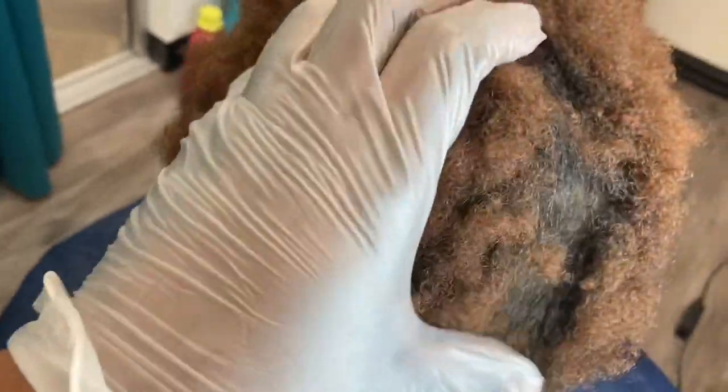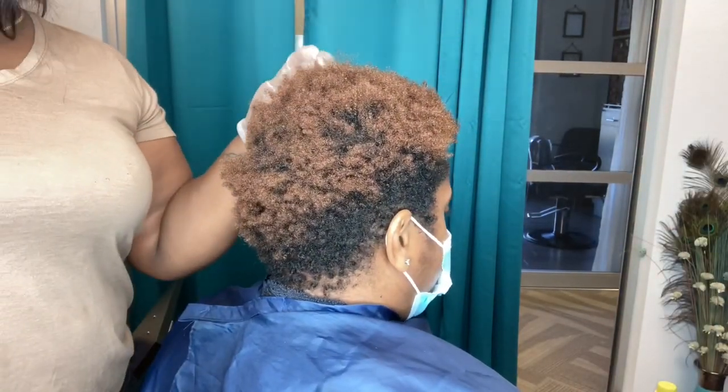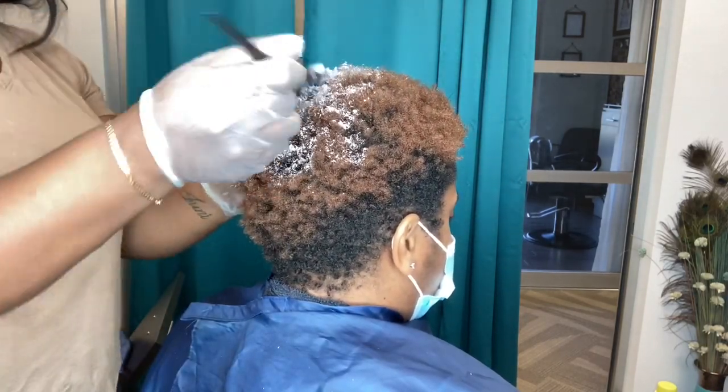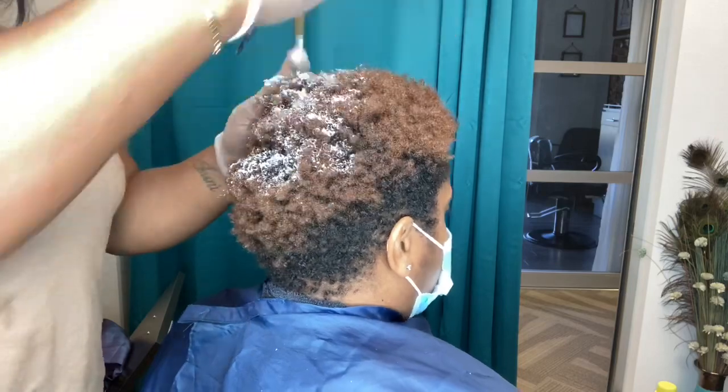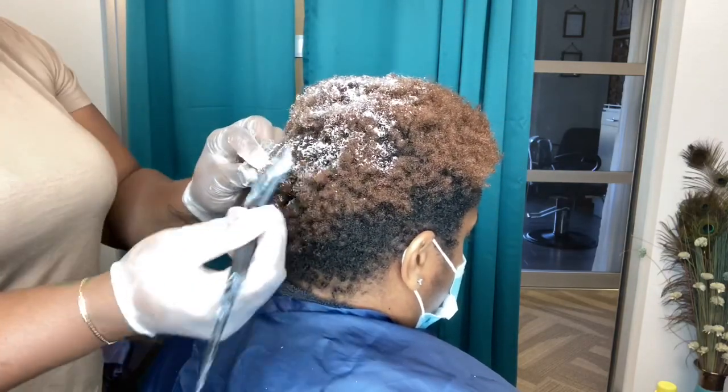So my client here came in for a color change, a silk press, and a shortcut. So we're gonna go ahead and get started on her hair. I started off by lightening her ends. The color that she's going for is some different hues of blue.